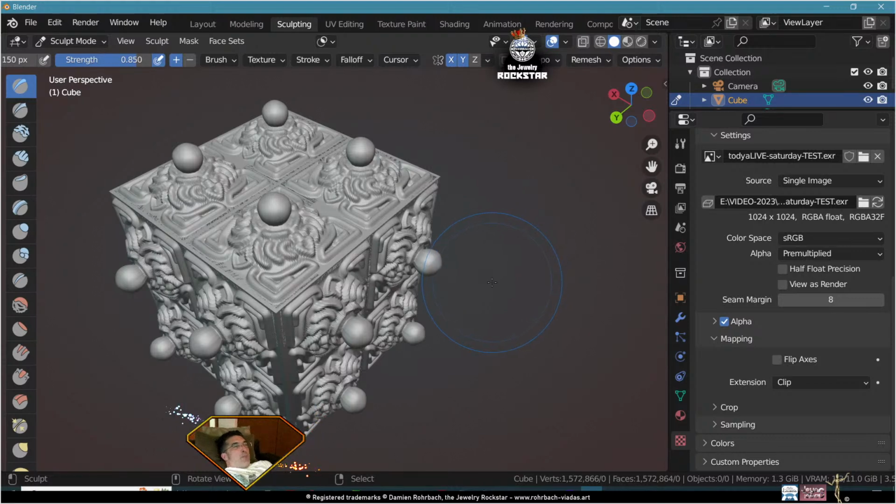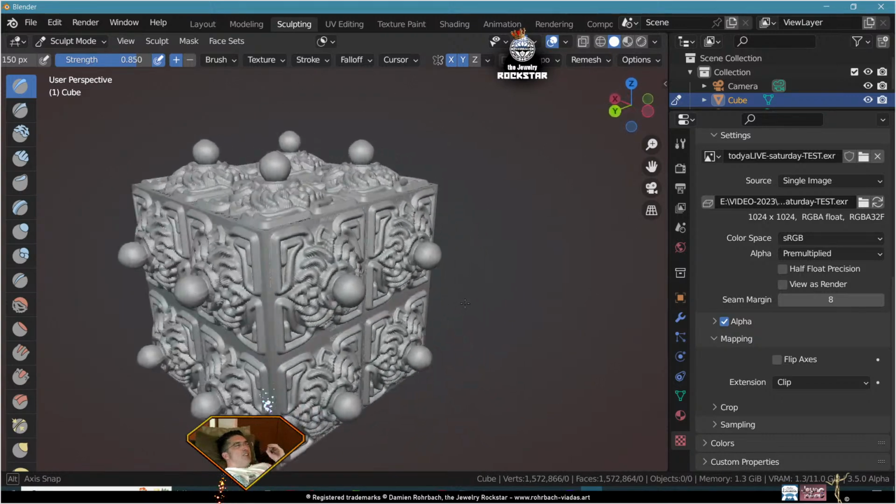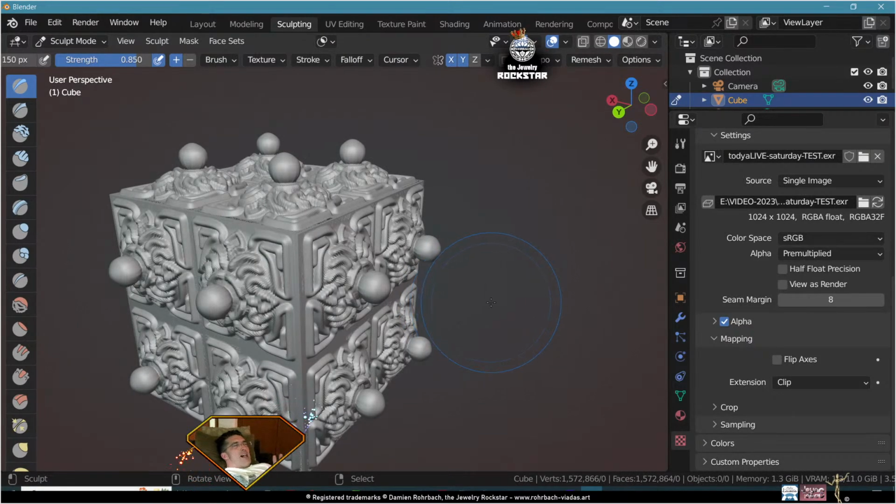The sad part of all of that is that, for example, ZBrush had VDM brushes for years. That's a bit sad. But finally, we have true VDM brushes in Blender. Like I said, this is not a simple alpha brush.